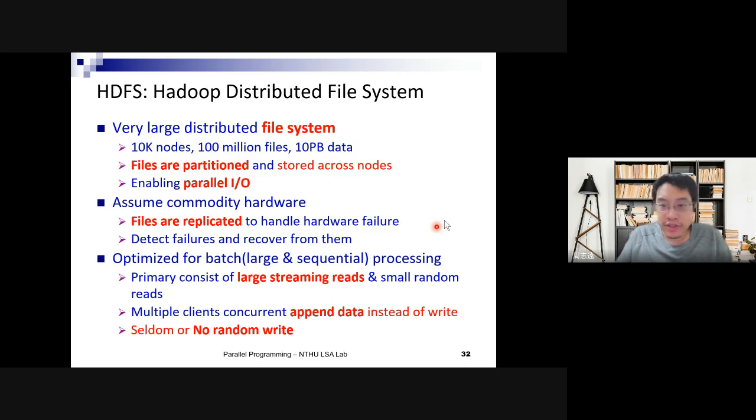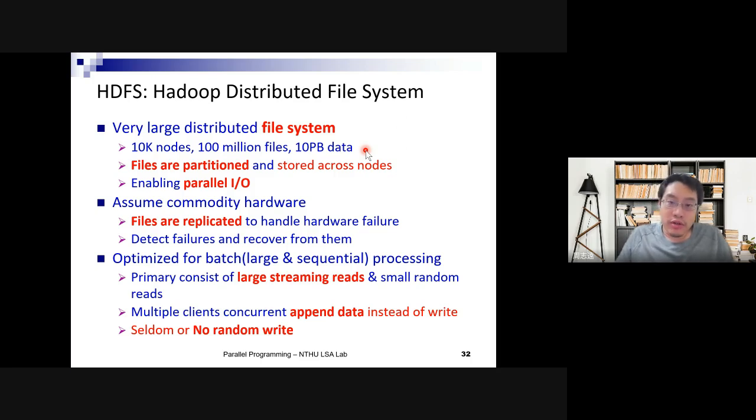And as you can see, when people designed this file system, they were thinking about a scale of more than 10,000 nodes, more than 100 million files, and more than 10 petabytes of files.